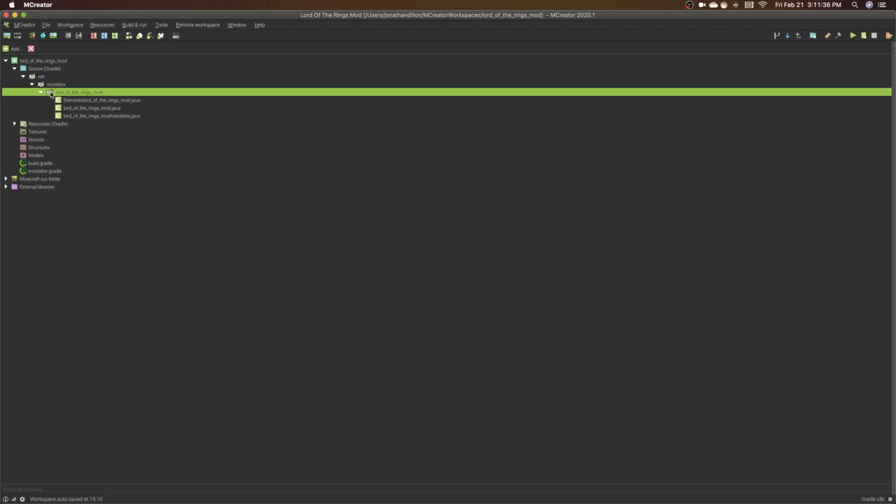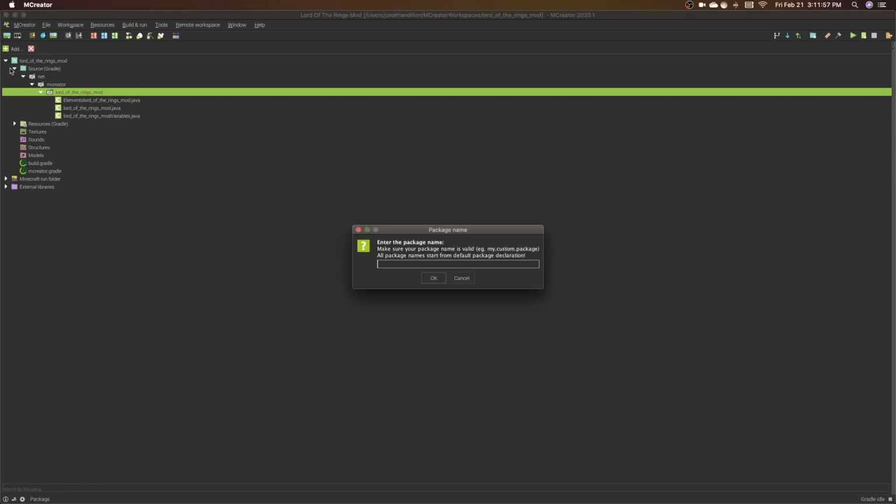These two folders will be where we put our base block files, as well as our base item files. So, that in mind, let's add those two packages, as they are called.